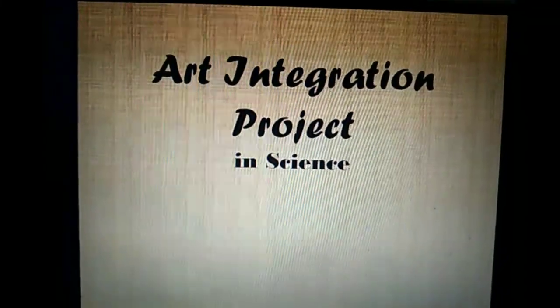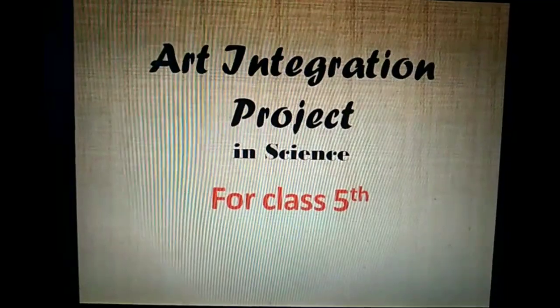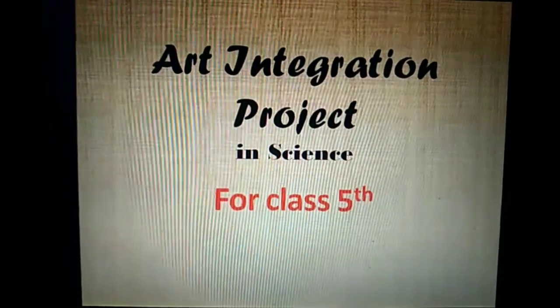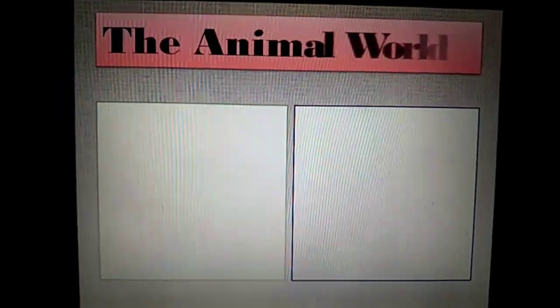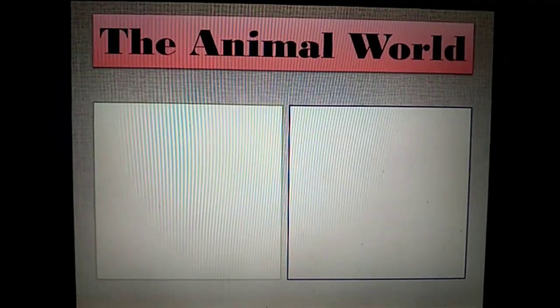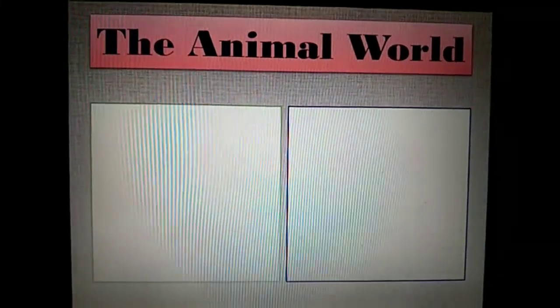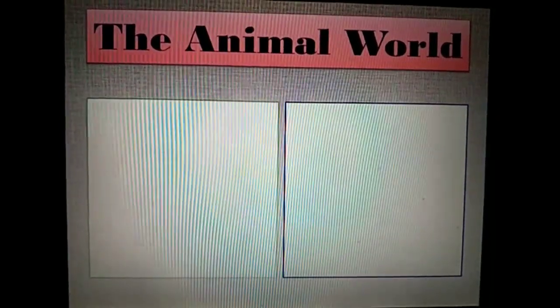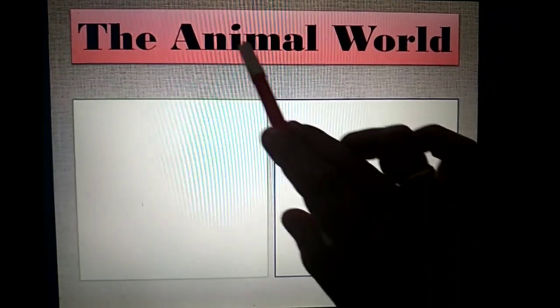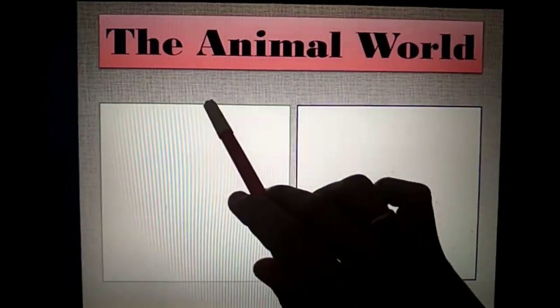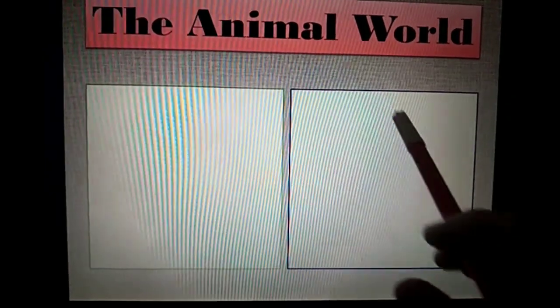Today, we are going to discuss a very important topic: the Art Integration Project in Science, and this is a video for class 5th. So, get ready for your art integration project. Here are the details about your art integration project. The topic on which you will be preparing and submitting your art integration project will be on the basis of the animal world. Now, the topic animal world is divided into two parts, and both the parts are compulsory.